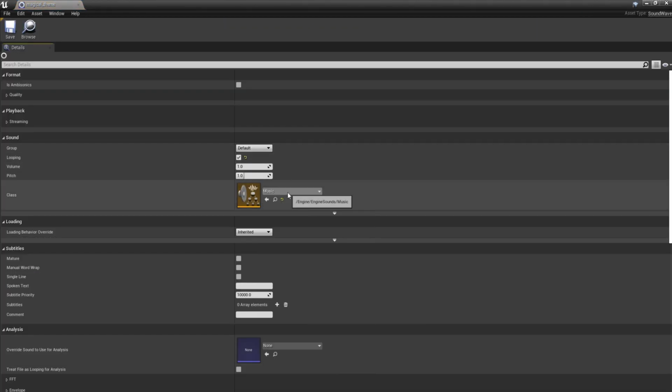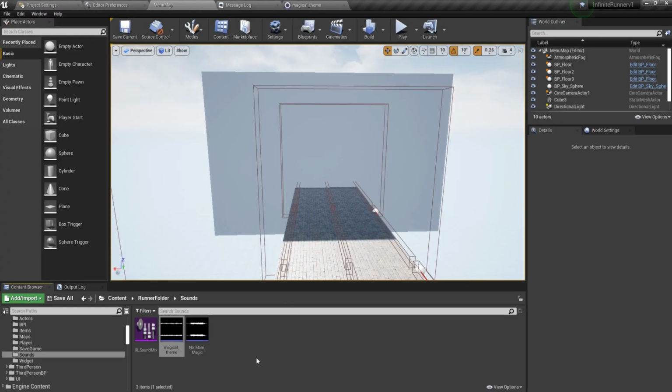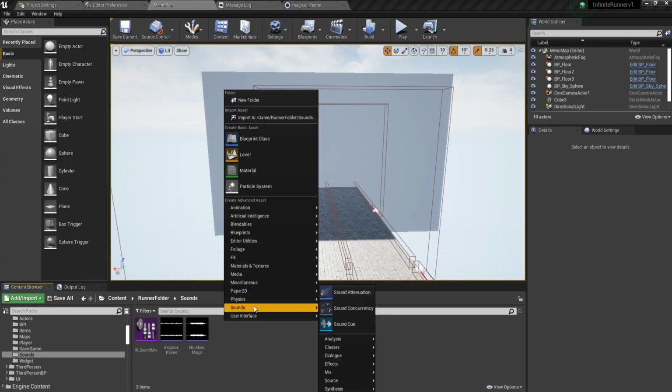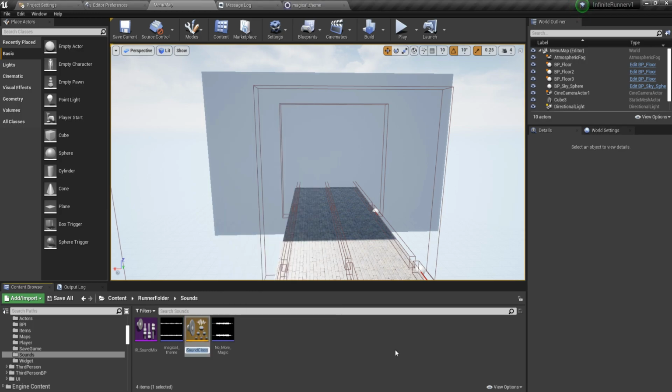I already have these from some other classes, but what you could do is go to sounds and classes and sound class. You can call this one IR_music.